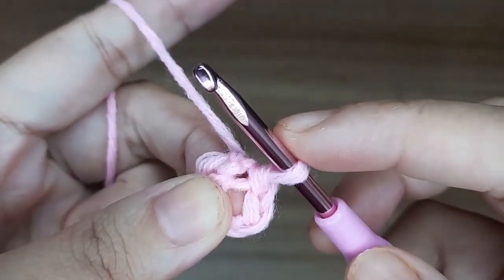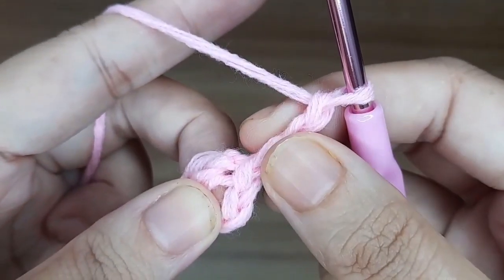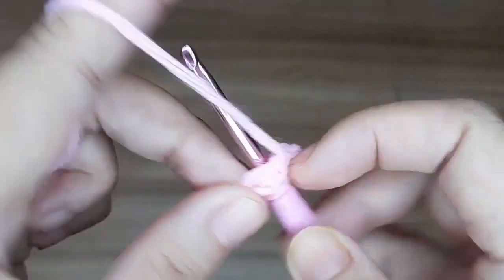Now work for round 1. Make 3 chain. These 3 chain count as 1 double crochet. Now make 11 double crochet in the center of the circle.